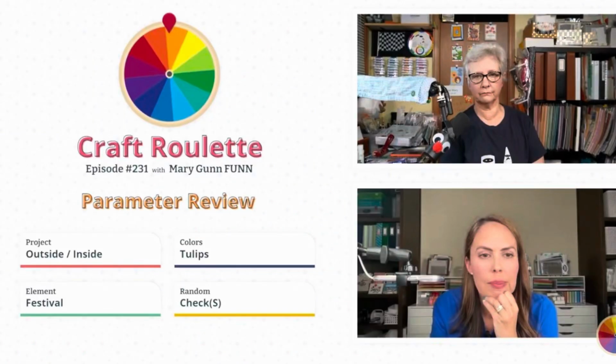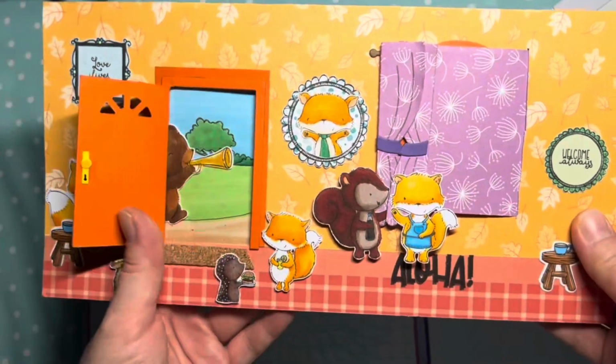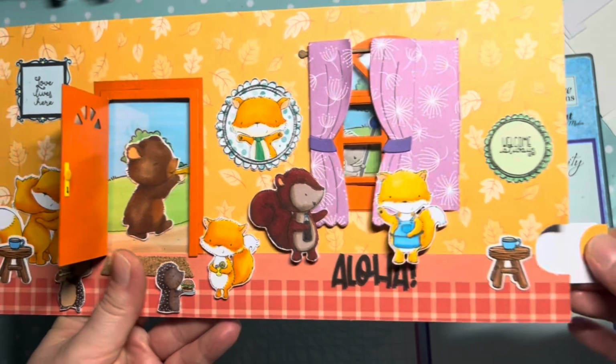And the elements are festival, and I mixed them up on my paper. So: project, inside, outside, colors, tulips, element, festival, and random checks. My plan is to show you now how it turned out, and then start the process of how to get there. So there you see the result. This is what I want to make. Let's see if I can do it.